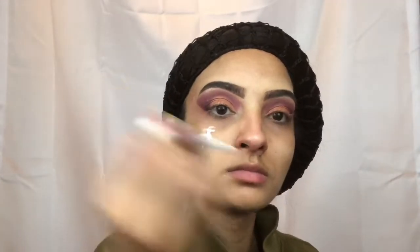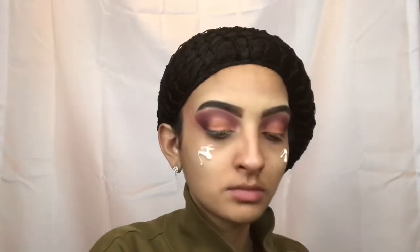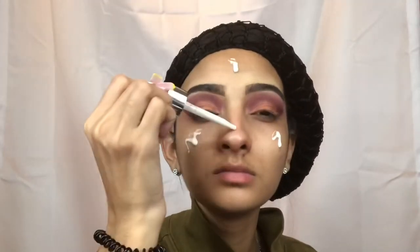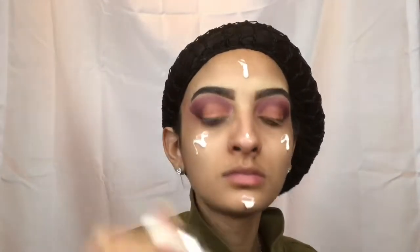Now I'm taking this physical formula, something like that. It's a moisturizer, it's a primer. You could use it when you do your makeup, or on a regular day when you don't have makeup. Super hydrating. It has a little pink tint to it, so it leaves you with a nice little glow. I really love this. This was actually gifted to me from my Secret Santa from work this year. The color is really iridescent. It's called Rose Day All Day, something like that.